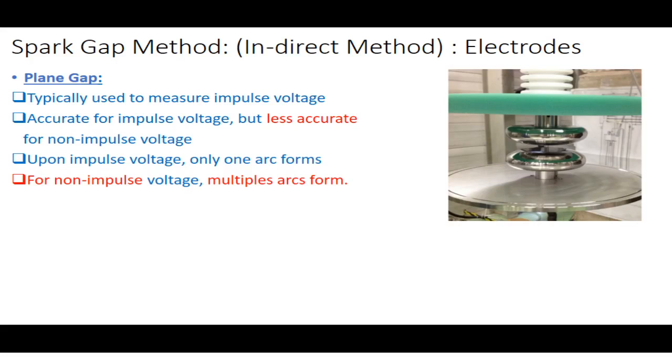If you are using a rod gap or a sphere gap for measurement of impulse voltage, then instead of measuring it, multiple arcs will be formed, and that will be an inaccurate method because the sphere is not suitable for the impulse voltage waveform. Why is this so? Because the impulse voltage rises in microseconds, and you saw the area under the impulse is negligible, a very small area. You could say that the area tends to 0.